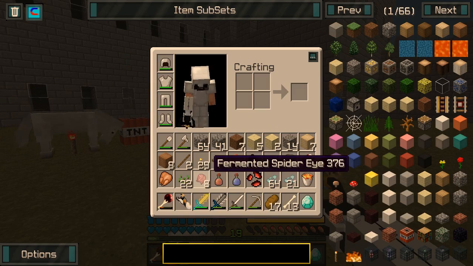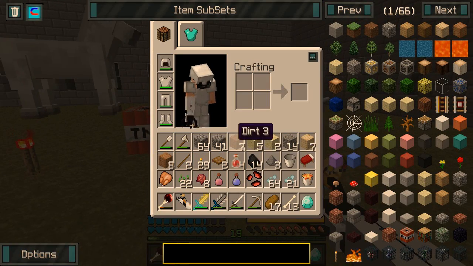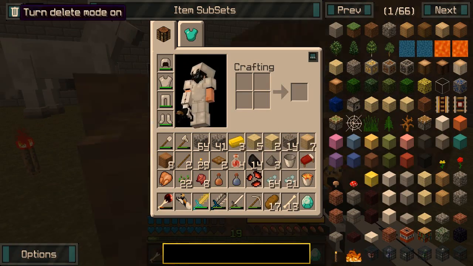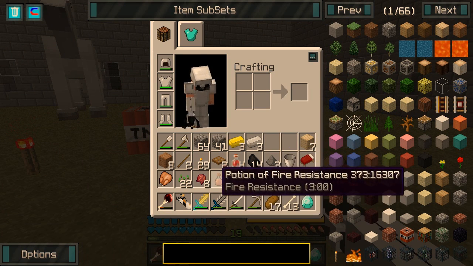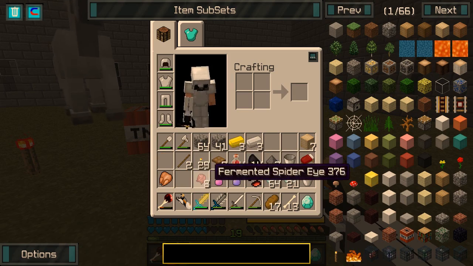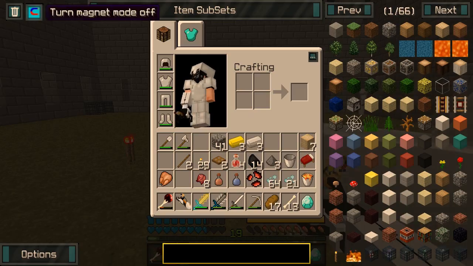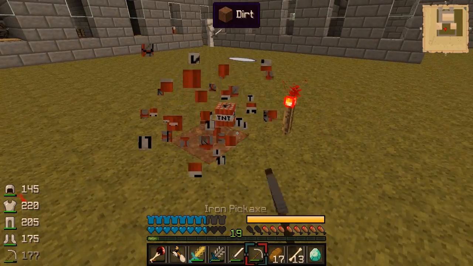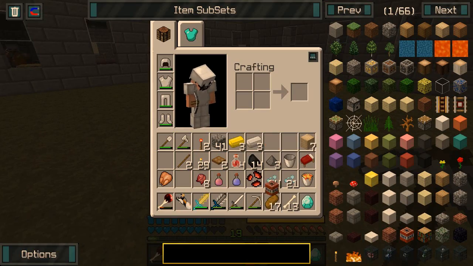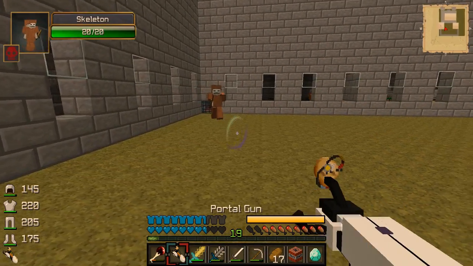We have a diamond. What the heck? That's good. Bam. Get rid of the sand. Get rid of the dirt, gravel. Rid of that. Oh, I see. Because of my magnet, it's on. Alright, so let's put this over here. Oh, crap. There's still more left.